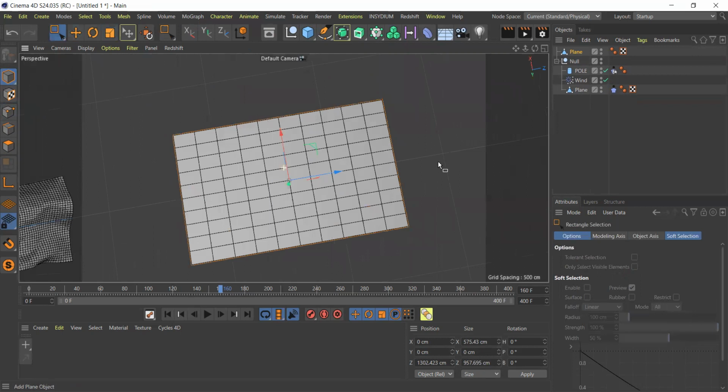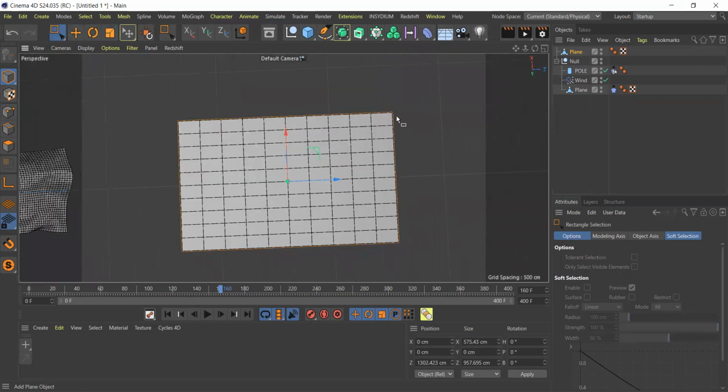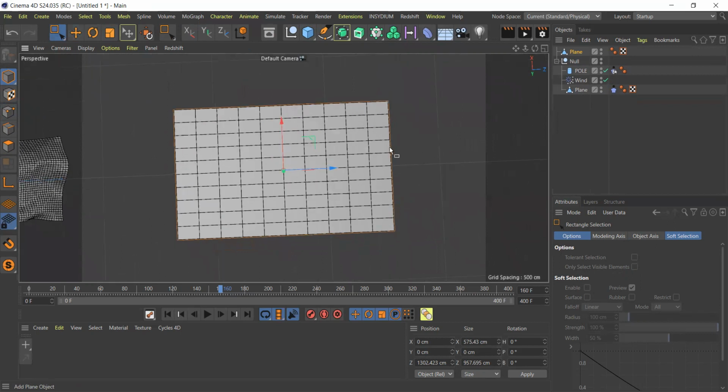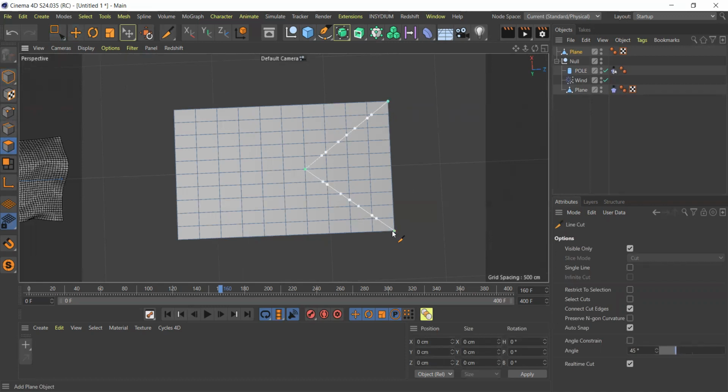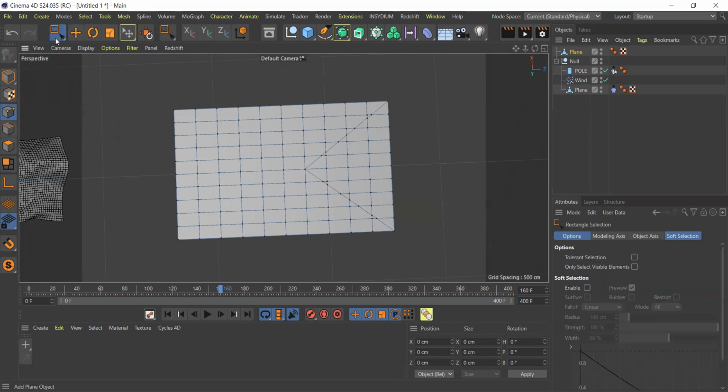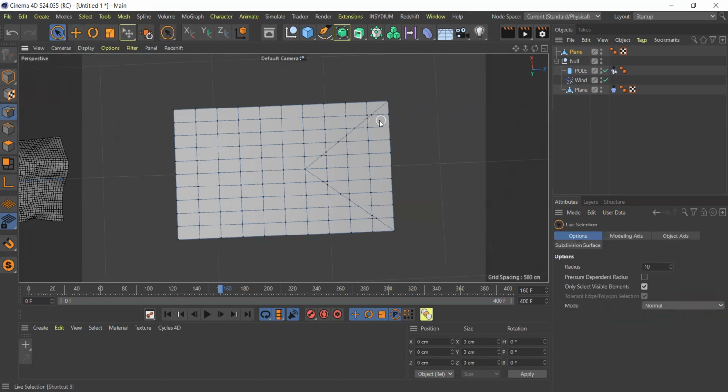So for example, if I want to make a flag like this, I can also hit KK, go to surface, select these points, delete.